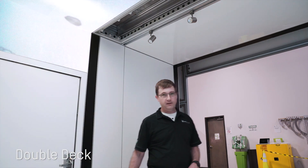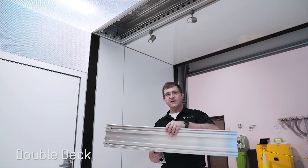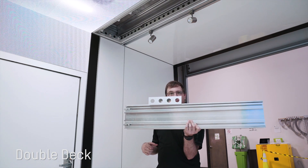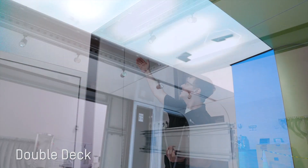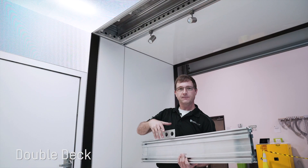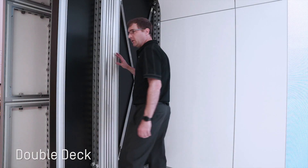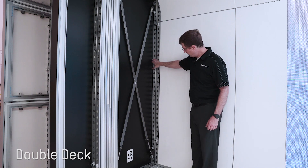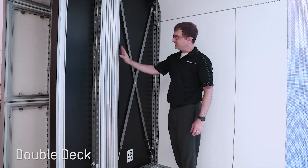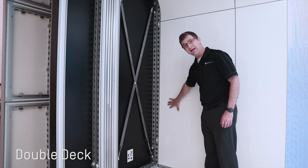Now we're underneath the deck looking at how you can build a ceiling and how that integrates with the floor. We have the secondary beam here, which is what supports your floor overhead. A frame connects right to the beam to make a flush finish — the standard frame attaches to the bottom of the beam, making a very nice flush ceiling that leaves none of the decking framing exposed. We've left the infills off here so you can see the sway bracing, which is installed into a standard B-62 frame to prevent any lateral movement. Of course, this can be covered once finished to completely hide the bracing.